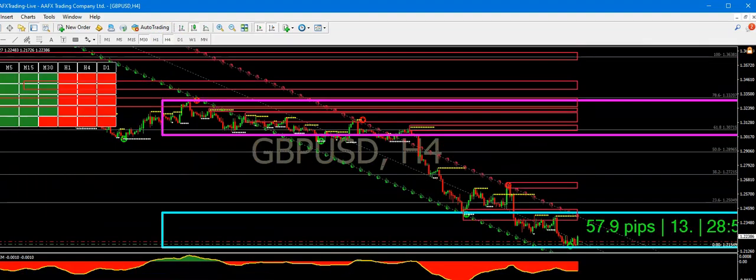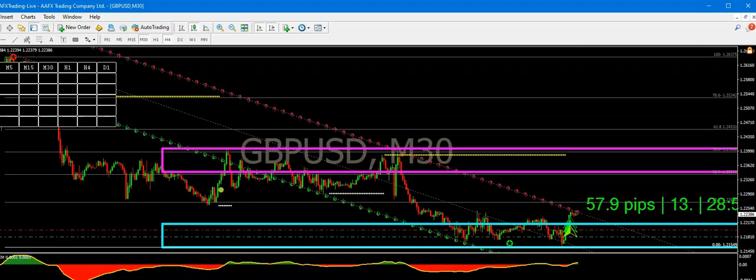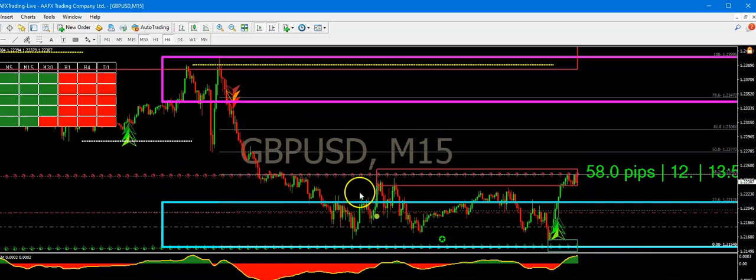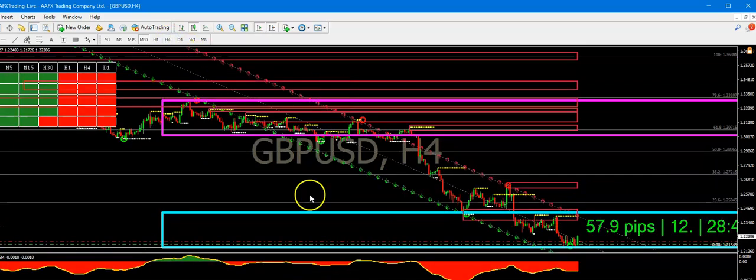So as you can see on this particular trade, this is GBP USD. Nice, beautiful trade right here on this entry. You see it hit in my simplicity zones and got my simplicity arrow. And then the sexy analyst told me on the higher time frame that this was bottoming out, which you can see was captured right there. So that gave me a net profit of 57 pips. Even though it was more than that, that's why I said I got to hurry up and lock this video down, because it's pullback time and I don't want to lose more profits.